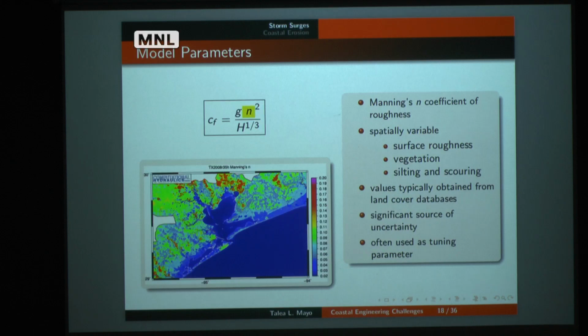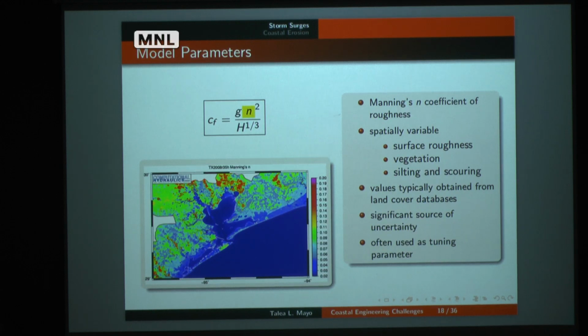It's used to represent the roughness, the friction on the surface that you're studying, because this is what's going to impact the way the surge flows. Usually you'll obtain the values from charts from a land cover database. If you've taken fluid mechanics and can think back, we teach this in the later chapters where you're studying open channel flow, which also depends on Manning's n. So it's used to describe that, but it's just a table. You're literally just looking up what's there and what the Manning's n coefficient for that should be. So obviously there's a lot of uncertainty there.